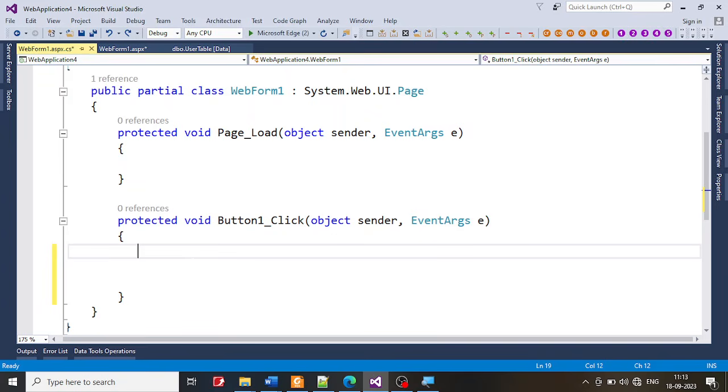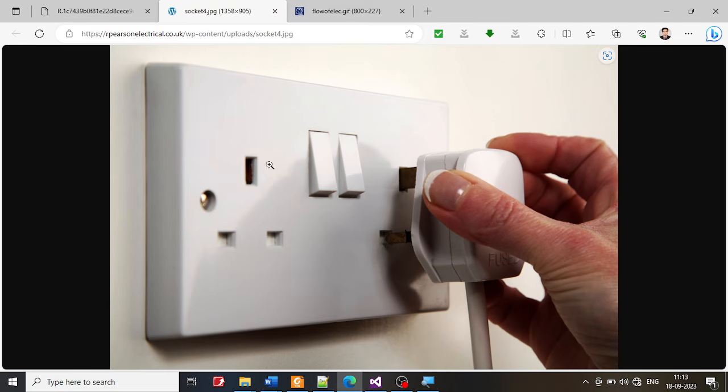That's all. But you need to connect to the database. So if you look at this one, you know that you will get the electricity from here, but you have to connect to something in order to draw the electricity out of it. So you need a connection to the database. Now you want to connect to the database. Once you connect to the database, you will switch on this and the power will start flowing.